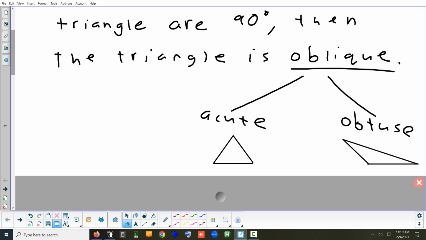There's a couple different ways you can think of an oblique triangle. For the purpose of drawing a diagram, I usually always draw it this way, on the right. But if you think of an acute triangle, an example would be an equilateral. All the angles are 60. An obtuse triangle, you got one angle that's bigger than 90. But you can only have one angle bigger than 90. You can't have two.